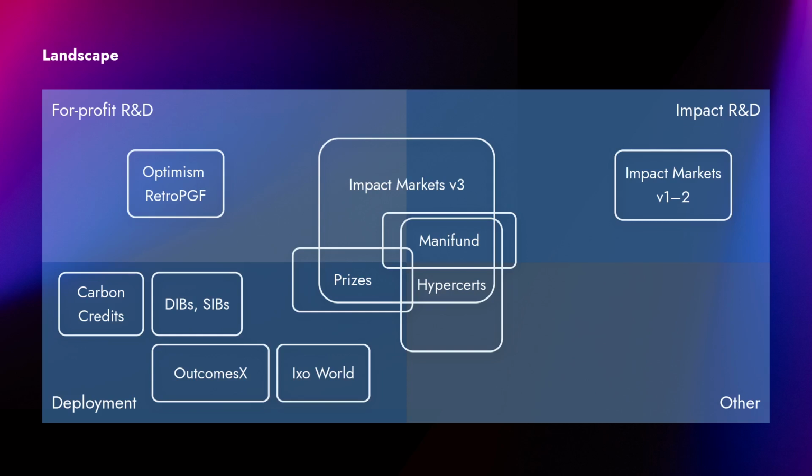When it comes to R&D, then I have classed Optimism as for-profit R&D. It's not quite correct since they are a foundation, but this could hypothetically be just as well used by a for-profit. We are currently very much clearly situated in the non-profit R&D sector with impact R&D, AI safety in particular.